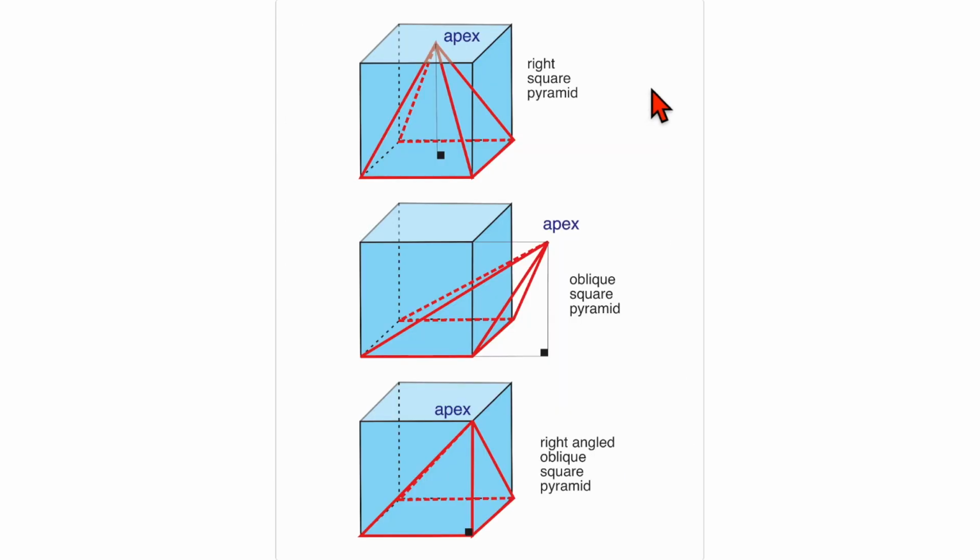In this figure, the top image is a right square pyramid in which the apex or very top of the pyramid is perpendicular to the center of the square or base. This is called the centroid right here. When the apex is moving from being perpendicular to the centroid, the pyramid is now an oblique pyramid. So anywhere other than perpendicular to the centroid, this pyramid becomes an oblique square pyramid, in this case, a square base. The pyramids used to construct the prisms are unique in that the apex has been moved over to be perpendicular with this corner of the base.